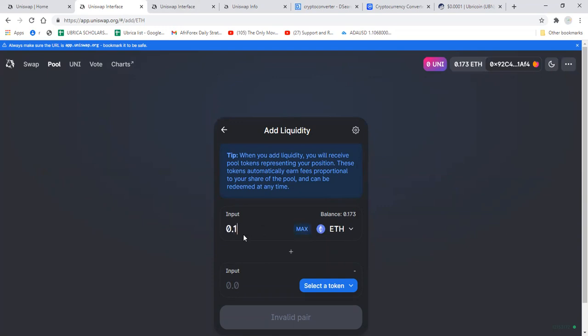Make sure the amount you put is not all the amount that you have in your wallet, so that you have at least some ETH remaining to pay for the gas fee. For you to put liquidity, you are going to pay some fee. So make sure that what you're putting here is not everything that you have in your wallet.